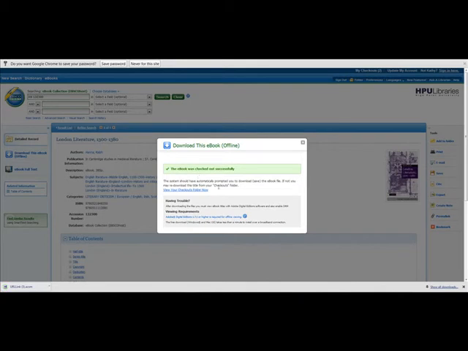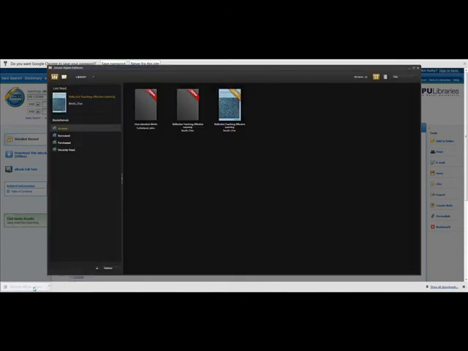And somewhere on your screen, you will be prompted to download and save the ebook file. In the Chrome browser, that is down at the bottom, in Firefox, you may have a download box pop up asking you to download that file. In other browsers, it may look different. I'm going to click on the file down here, which will open the item in Adobe Digital Editions.